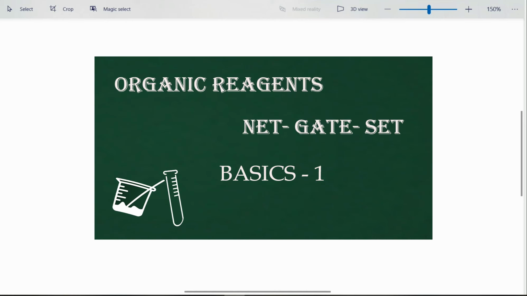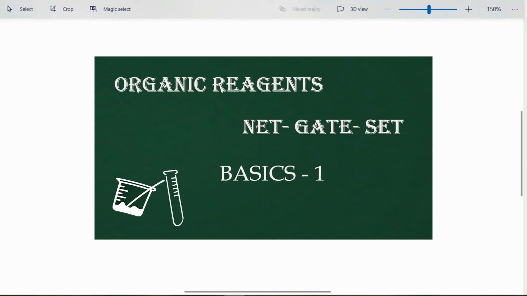In today's class, we'll be discussing a topic of organic chemistry, which is quite important in every aspect of the streams of fields related to chemistry. That is reagents. Yes, there are certain reagents which have their specific properties, like for example, a nucleophilic reagent, an electrophilic reagent, a reducing reagent, an oxidizing reagent, etc. From today onwards we'll be discussing different types of reagents, their specific functionalities, and how they react with our substrate and give us a desired product.